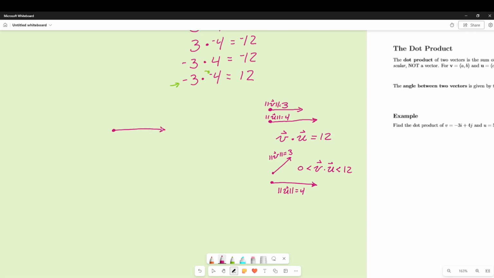If we go one step further and we talk about that vector u, again, the magnitude of that vector u is still going to be 4. But the other vector, which is still going to have a magnitude of 3, is perpendicular to it. Perpendicular is a dangerous word. Technically, perpendicular lines have to cross each other. The fancy word is orthogonal.